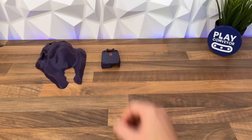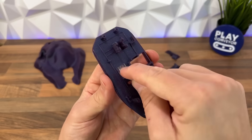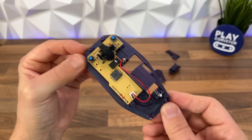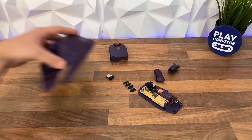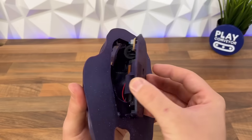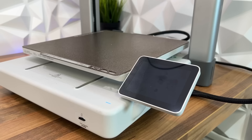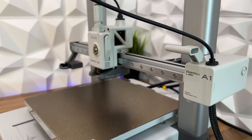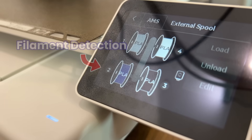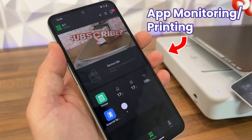After the final print was done, all I had to do was assemble all the parts together, which gave me time to reflect on not only this project but also the new printer by Bambu Lab. Even though I've just about got my head around being able to create something on a screen then manufacture it myself at home, I still find it crazy how easy printers like the A1 have made it now. Whether it's experimental projects like this mouse, organisers for your home, or spare parts for broken appliances, the A1 has enough tech crammed inside it to cope with it all and even rival far more expensive machines — all for a pretty affordable price.